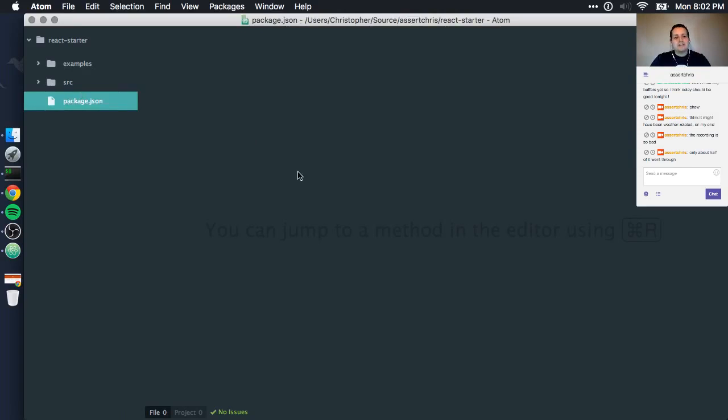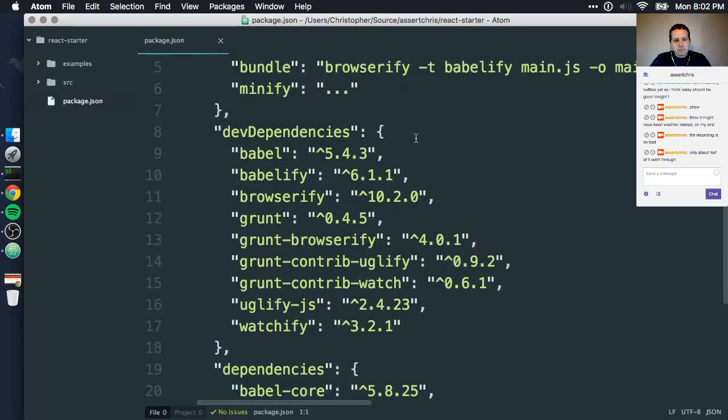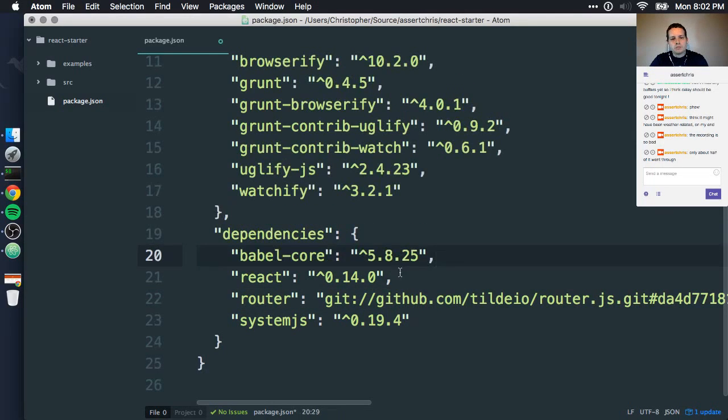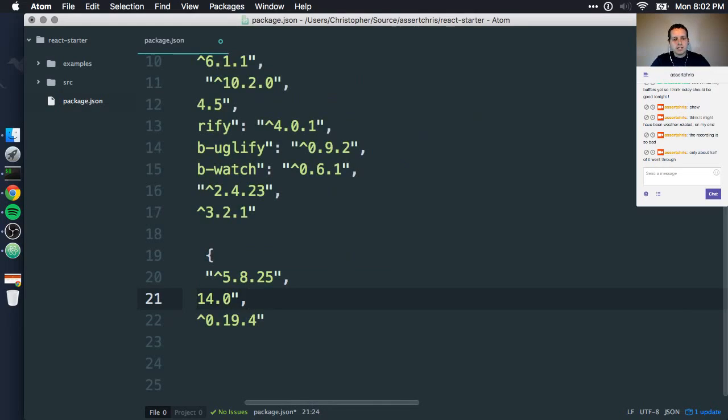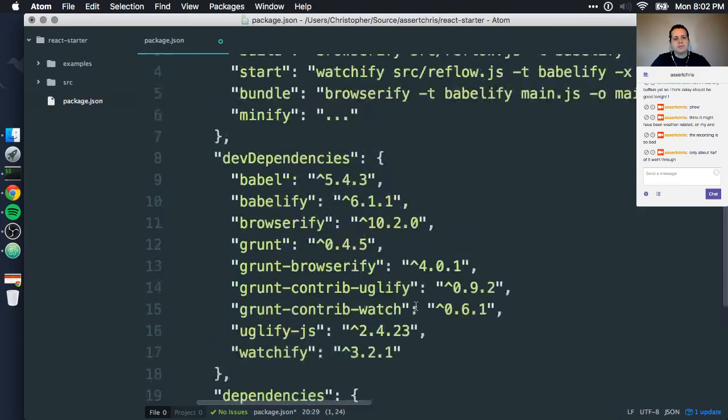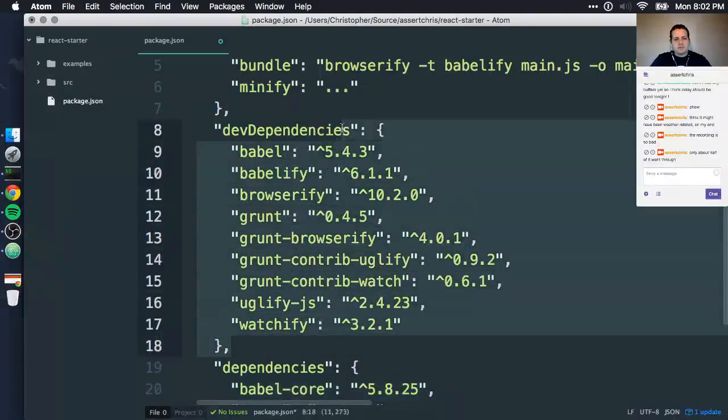All right. Let's see. Now, in the code, I had a lot of stuff running before, and I don't actually want all of this stuff. What I probably want is the things that are in here, except without gulp and without router. Specifically, I want to have React.js running in a live environment. I want to be able to load modules in without compiling them, so ES6 modules, React components therein. And we need Babel Core to do a lot of the ES6 parsing. But we kind of don't need the rest of this stuff.